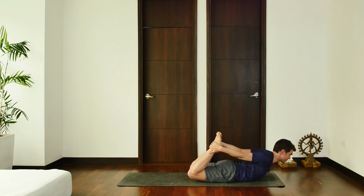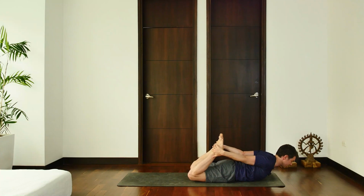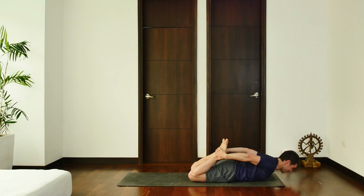Continue to press the feet into your hands, belly to spine as you draw the chest a little bit higher as you look to the front space. Inhale to reach up, and as you exhale, lower back down. And let's do it again.